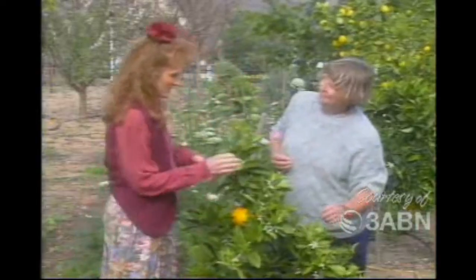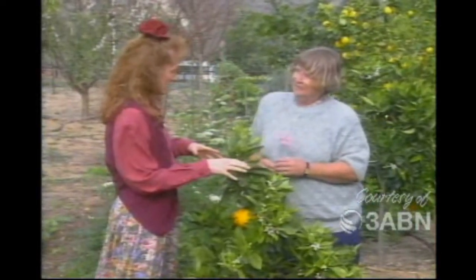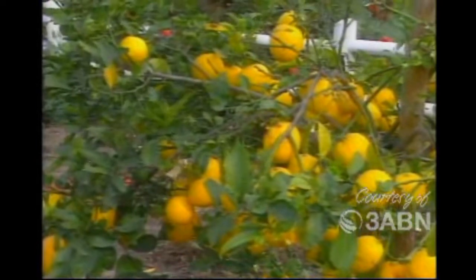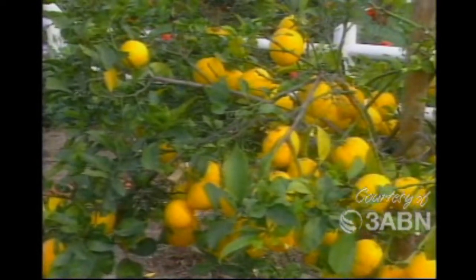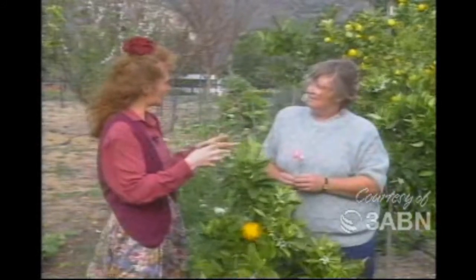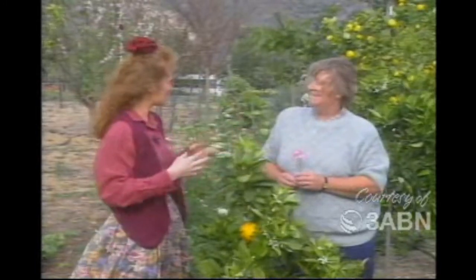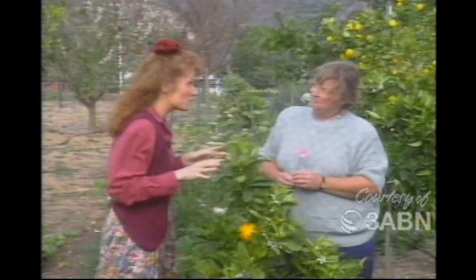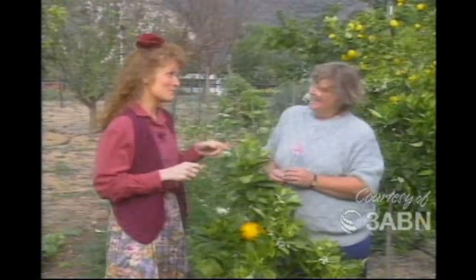In fact, you can see one right there starting. So if all of the buds on this tree got pollinated, then there would be oranges all over. In fact, the lemon tree right there is much too profuse. They're thick. Yes, the bees did a good job. They did. Well, you know, it just amazes me how God has made all the parts of nature to work together, the bees with the flowers and the trees. Do you think that any of the blossoms in your garden worry about whether the bees will come and pollinate them? I'm certain they don't. I'm sure I worry more than they do. I think maybe we shouldn't worry. I think you're right, because if the flowers don't worry, we don't need to worry either. That's true.